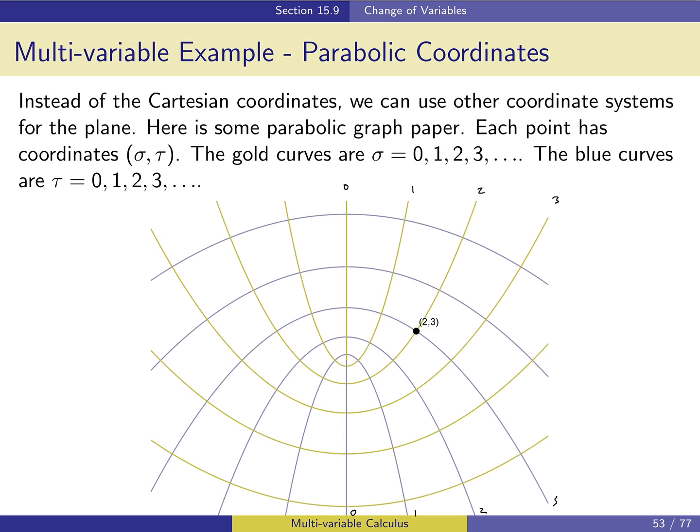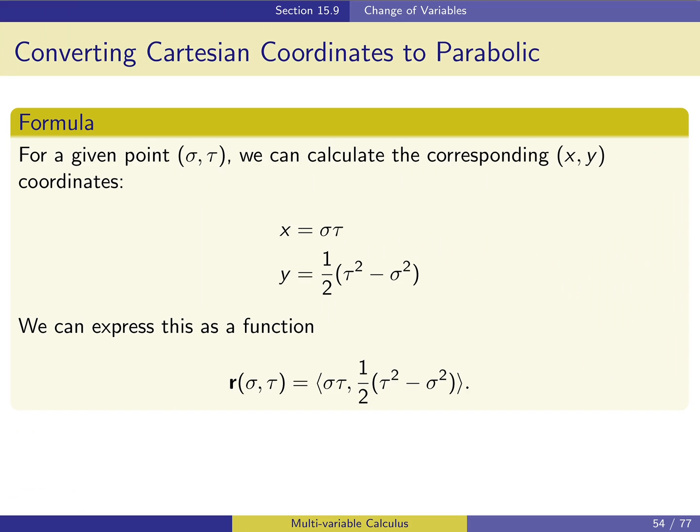I will note that this is not a particularly useful coordinate system. We're going to use this to learn how coordinate systems work, but there's no reason to memorize this, and we will never actually convert to this coordinate system in order to solve an integral. Now, in order to practice with this useless coordinate system, we will need some formulas that will allow us to convert from sigma tau coordinates back into the xy coordinate plane.